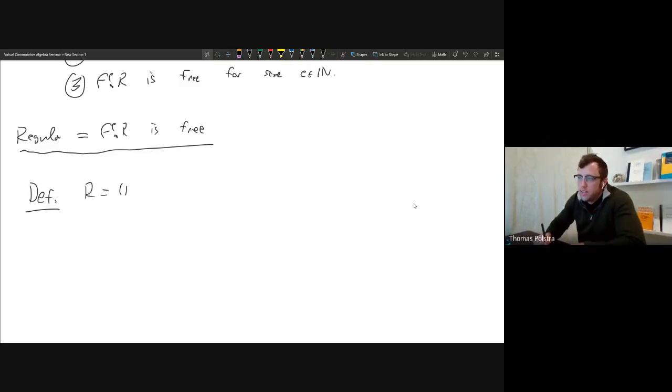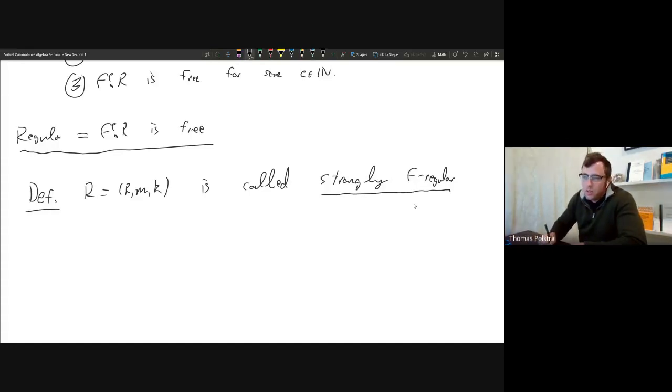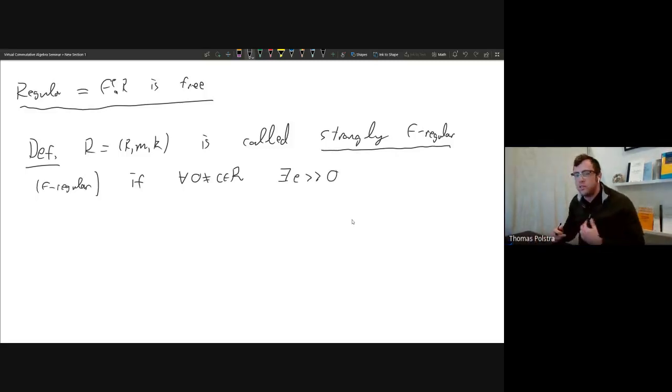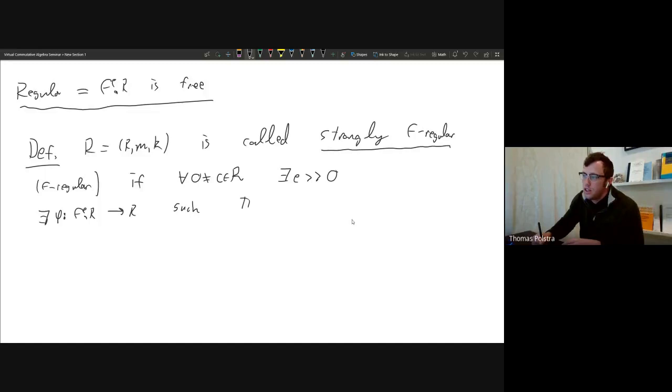So we're back to the situation of a local F-finite ring, which is called strongly F-regular. But I will just be using the words F-regular, since we don't have to worry about distinguishing between different F-regularity classes in this talk. So I'm giving a slightly non-standard definition, but that's fine. So if for every non-zero element c of the ring, there exists an e large enough, or equivalently for all e sufficiently large, and there exists an R-linear map from F^e lower star R back to R, such that you get a commutative diagram.